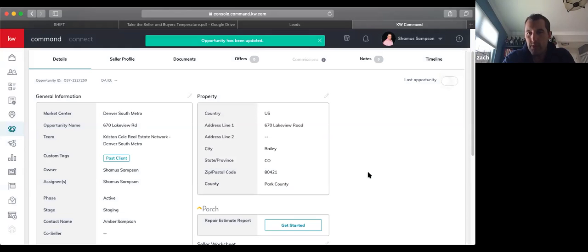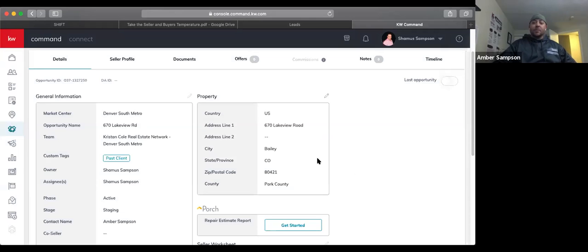Yeah. So right now it's just pulling up the address the way it would if you were trying to add an address to a contact card, and it just pulls it up based on whatever, but it's not like an IDX link or anything like that, right? Correct. Yeah. Right now it's basically just a Google search, a Google Map search.